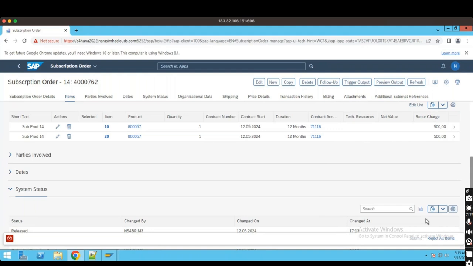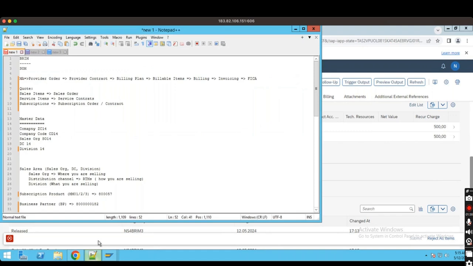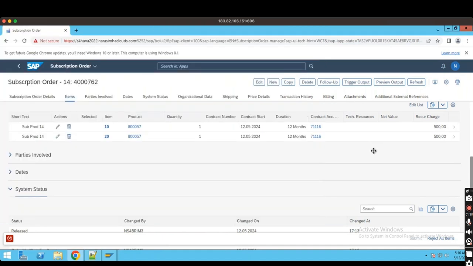But do we have any configurations for contract now? We are only at the order stage. For contract, we did not do anything yet. We'll do that also. But if you look at the right, you see there is a contract number column here. For each and every line item that you see here, a contract gets generated. So the item data gets copied to the contract. That is the reason item data is more relevant.